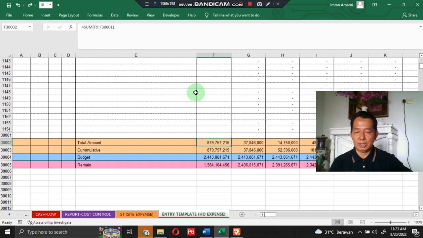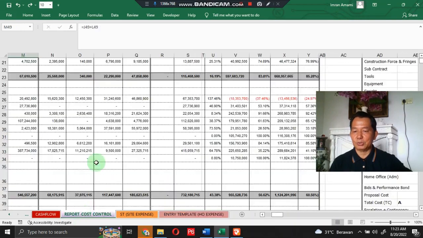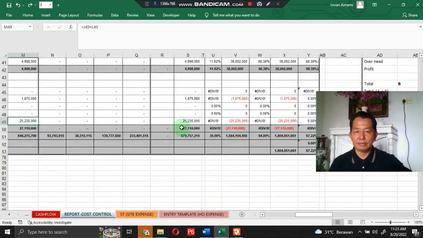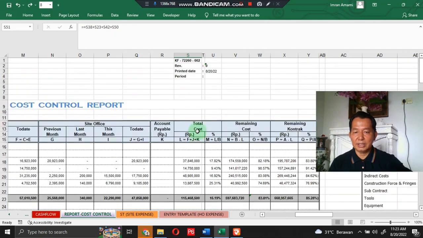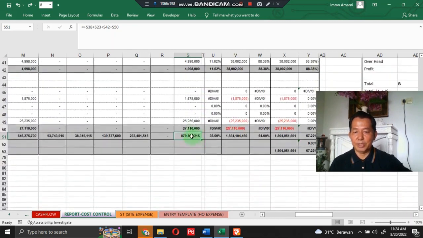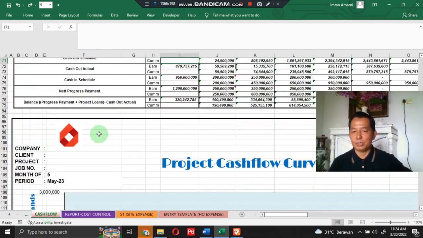This total should be the same in each project cost report. Then we check the project cost control report: the total cost is the same as the total cost in the entry section, 879,757,215. Then we move to the project cash flow report.